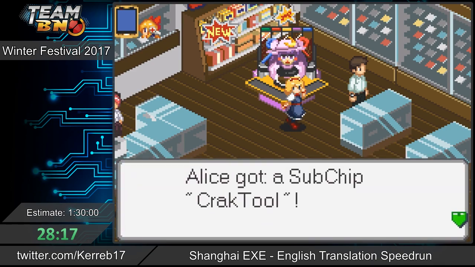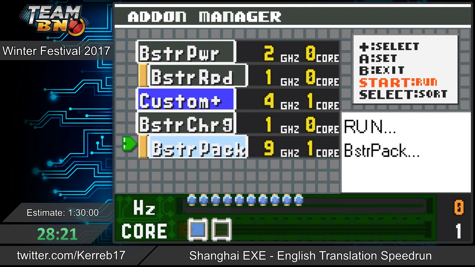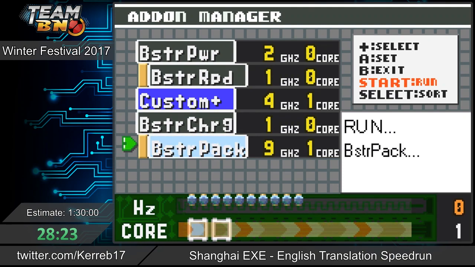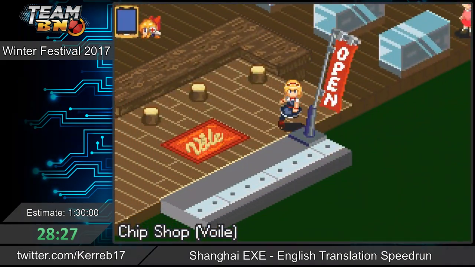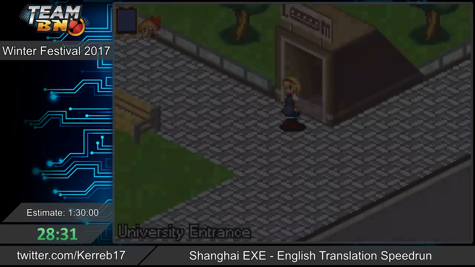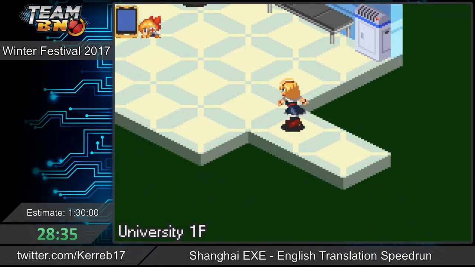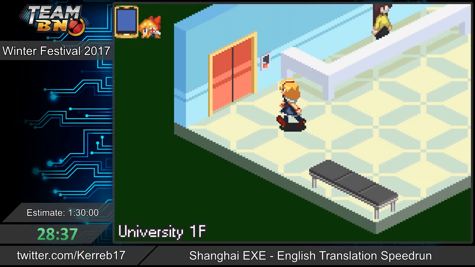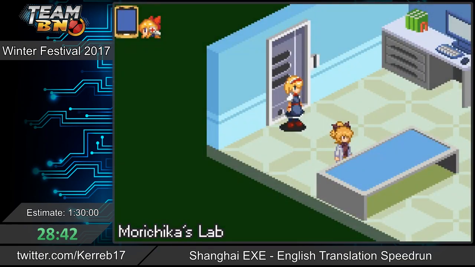Alright, last number code. Now I'm gonna edit the Navi cust real quick. So one thing we got was Buster Pack. It's the same thing as it is in the BN series. It gives your Buster's stats +3. Well, we also have a Buster Rapid, so we're at 4 Power, 5 Rapid, and 4 Charge. Which will be relevant in a little bit.